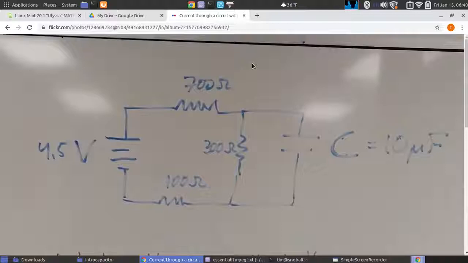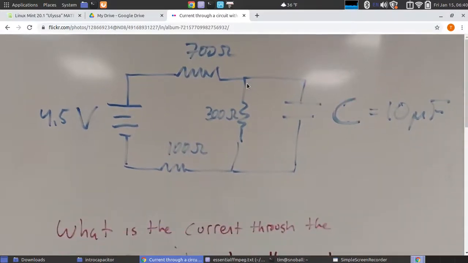This video is an introduction to how capacitors behave in circuits. We're going to look at the behavior of a capacitor at two specific times: when we first connect a circuit and the capacitor starts charging, and then after a very long time, when the capacitor has reached its full charge. Obviously the time between those is interesting and we'll look at it qualitatively, but a mathematical treatment of those times is not part of this course.